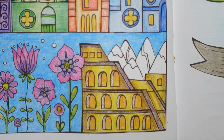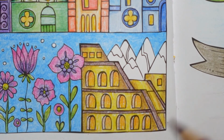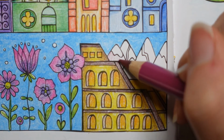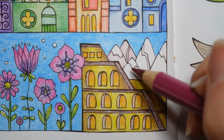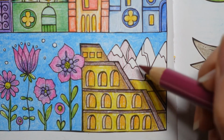So mountains, I'm getting distracted thinking about mountains. What I'm going to do, this purpley pink colour, I'm going to do my mountains in that colour. I'm just going to do a light amount. Now we've got a footpath on this one, look. So I'm going to leave that for a different colour. As I say, I'm going to leave the top white for the snow.